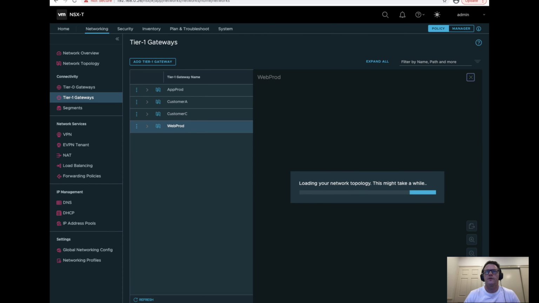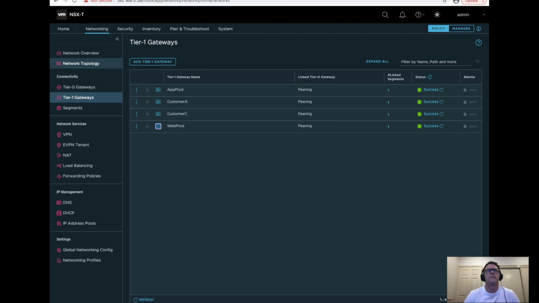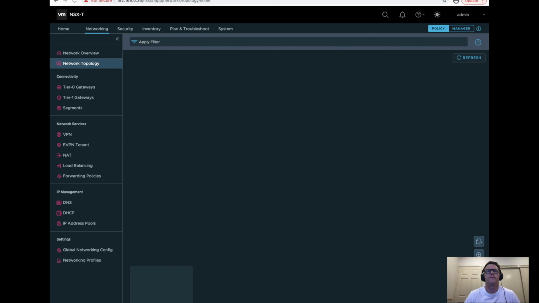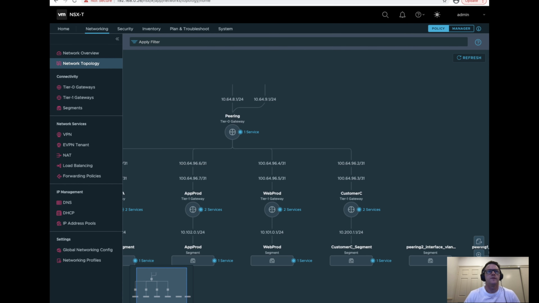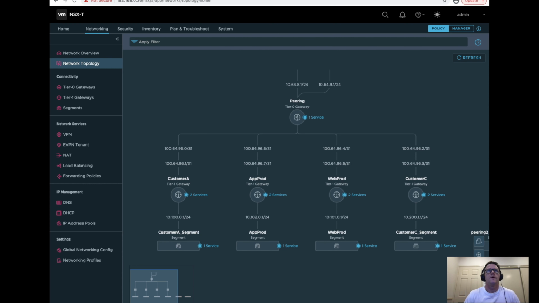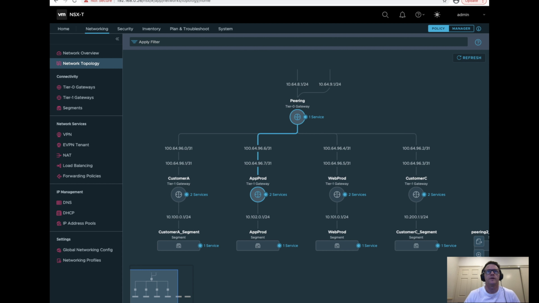The VMs may not show up yet, they're still being created. Okay, so we've got web prod attached to peering. Zoom in a bit. The overlay details, here we go. So as our drawing depicted, got web app connected to T0. Okay, NSX is taking care of all the address allocation.